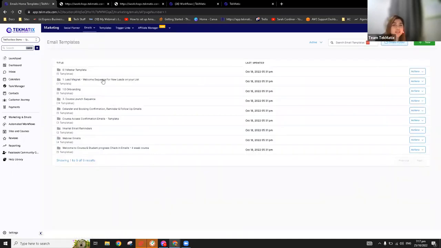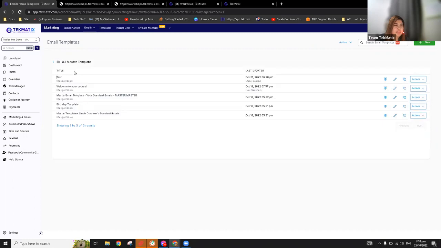And actually, we already have prepared different templates for you for our emails. So we have here maybe a master template. And I think you guys should have a copy of this on your account. But if you don't have any of this in your account, just message us in the chat box so our tech experts can give you access to that. But basically, this is our master template. I'll click on this one so I can edit it.